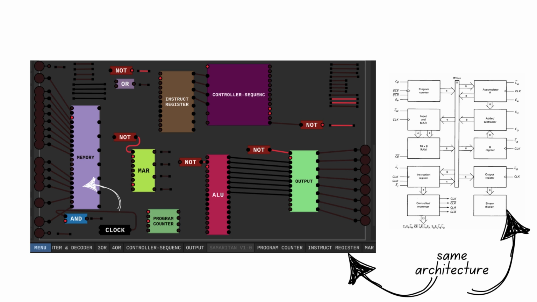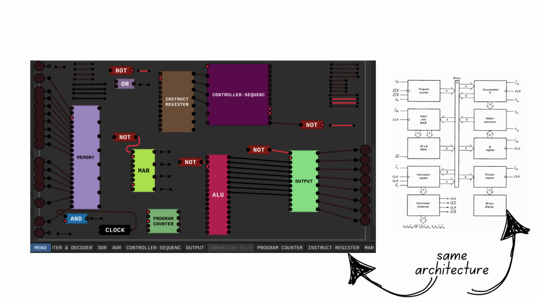The RAM is where you load your program, which is basically a set of instructions for the computer to follow. These are entered in binary form, which is called machine language. Next, we have the instruction register. This receives an 8-bit string from the RAM and splits it into 2 nibbles.